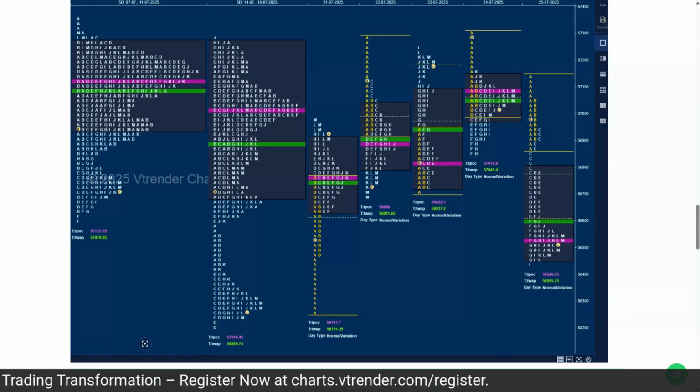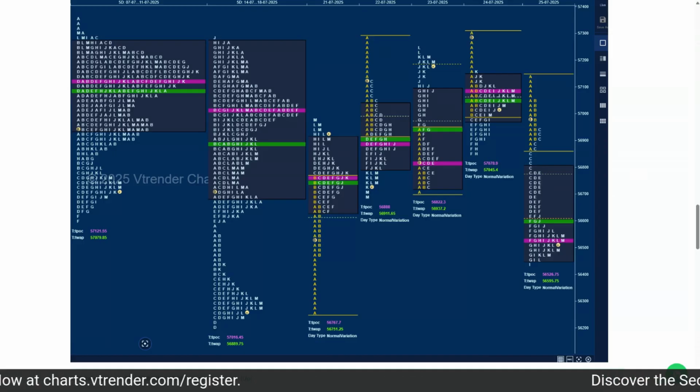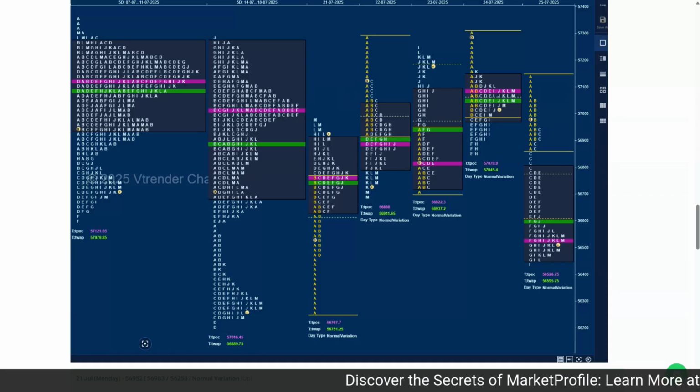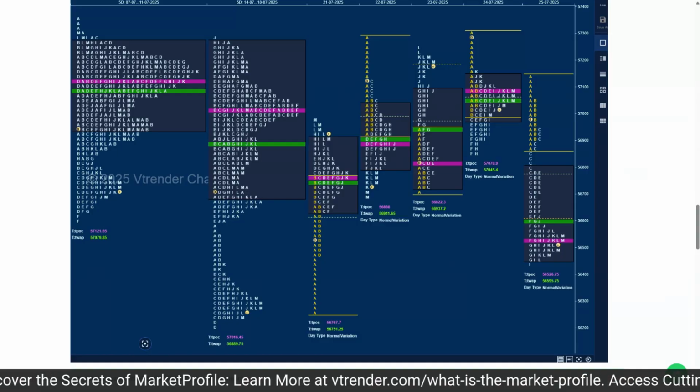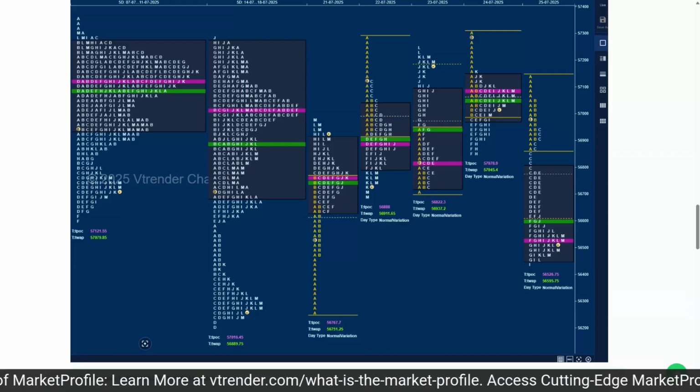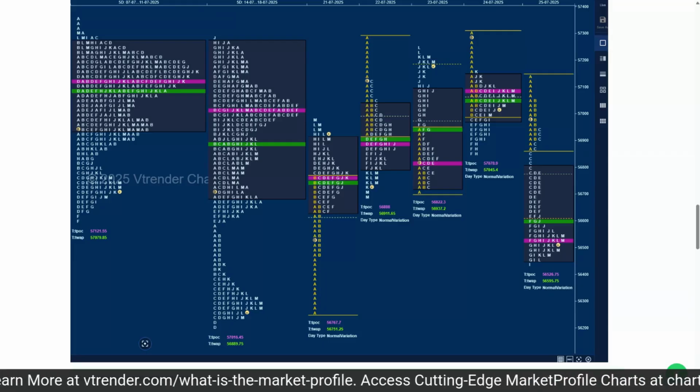That was exactly where we made a low in the prior week, which held, and we got an initiative buying tail. So this initiative buying tail took us back into this weekly balance value area, and we started the 80% rule. So you can see how this again was a good balanced value area zone. So the 80% rule setup was definitely on in this, and that is what we did.